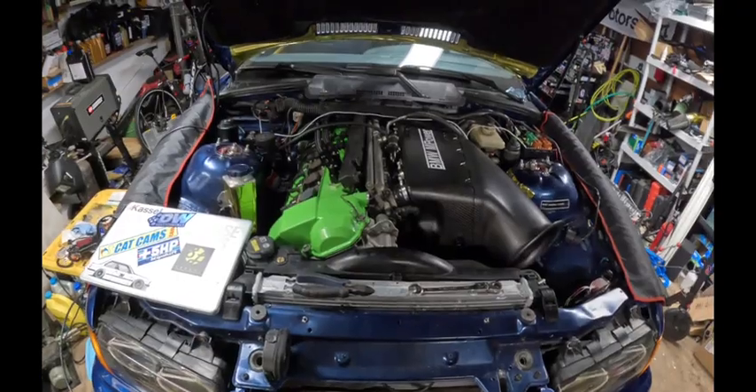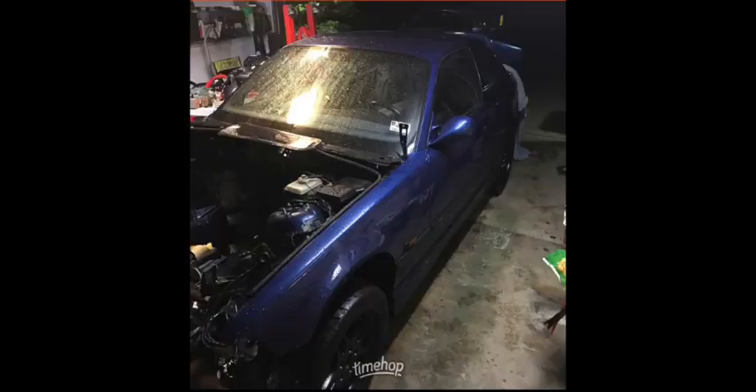Today is the seven-year anniversary of me and my dad pushing this car as a bare open shell into this garage. I'll try to lay over a picture if I can figure that out, but to see where it's come in that time frame — all the different versions of it — is pretty freaking cool. It's got stuff on it that I could have never imagined and it's going to sound amazing. We're going for E36 GTR vibes — if you don't know what that sounds like, Google it on YouTube.